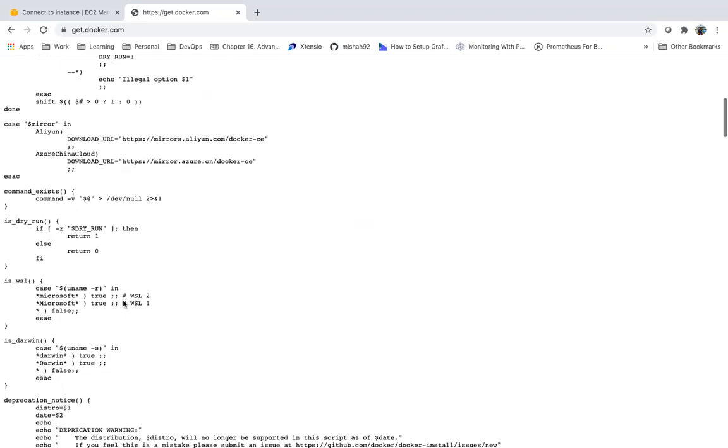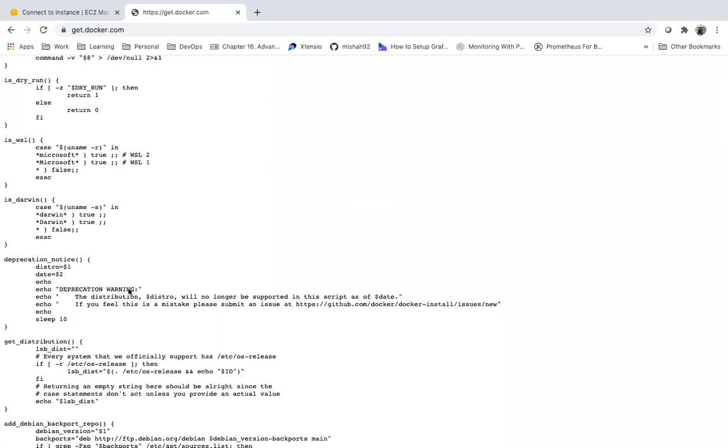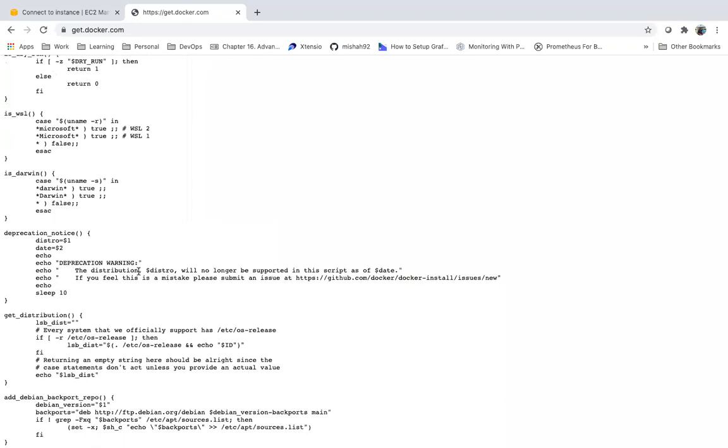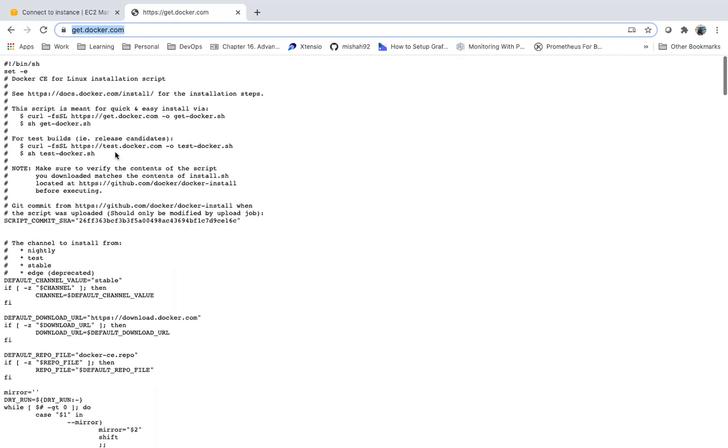This works for most of the OS, but not Red Hat. If you try to execute this script in Red Hat, you will see the message that Docker Community Edition cannot be installed on Red Hat.